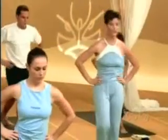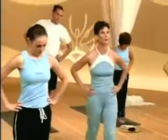Step on up to the front of your mat, shake that out a little bit. Beautiful flow, nice job everybody. Same thing, other side when you're ready.